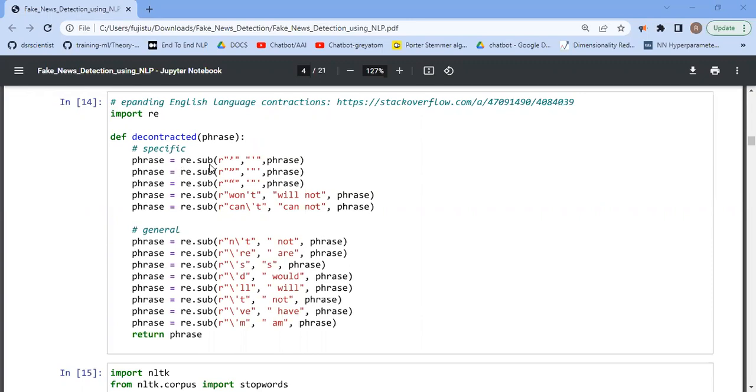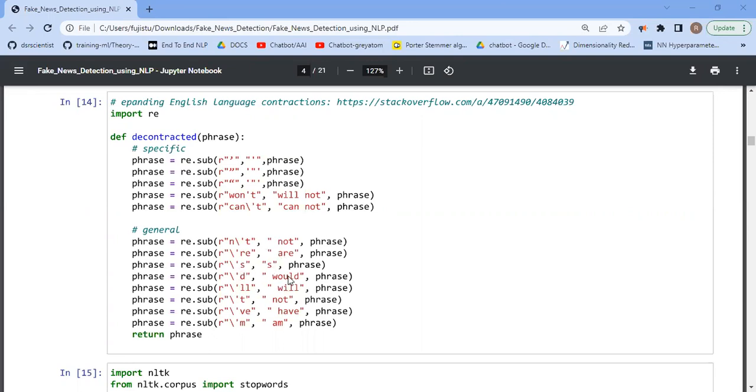So we are performing a few replacements here. Basically, all the inverted commas will be replaced with the actual inverted comma that is defined in Python. Similar goes with double inverted commas. Next, words which are present in their short form, like won't, will be converted into will not, can't into cannot, n't into not, apostrophe re into the actual word are, and apostrophe s into s.